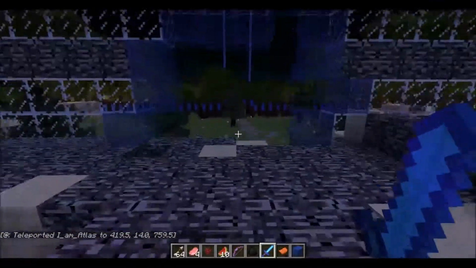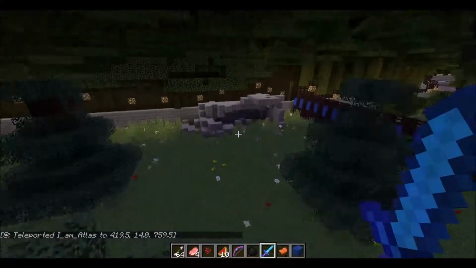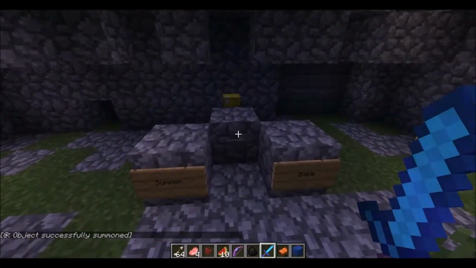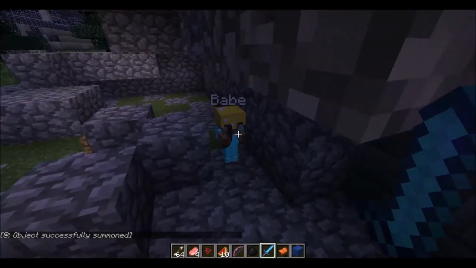Okay, so on this side, we got the same thing going on here. You got a boss spawner. It gives the same level of items as the previous one, except this one spawns a baby pigman.